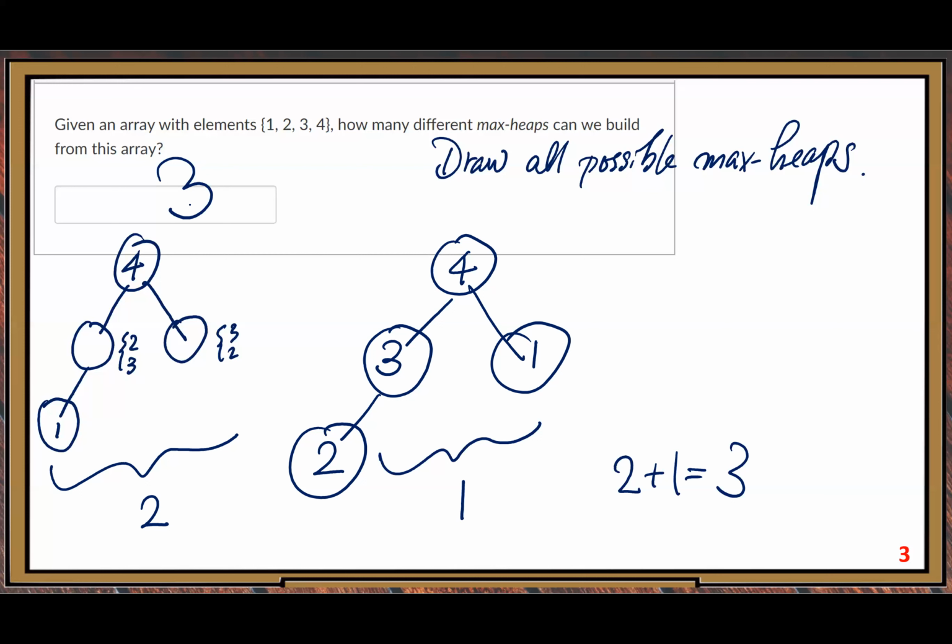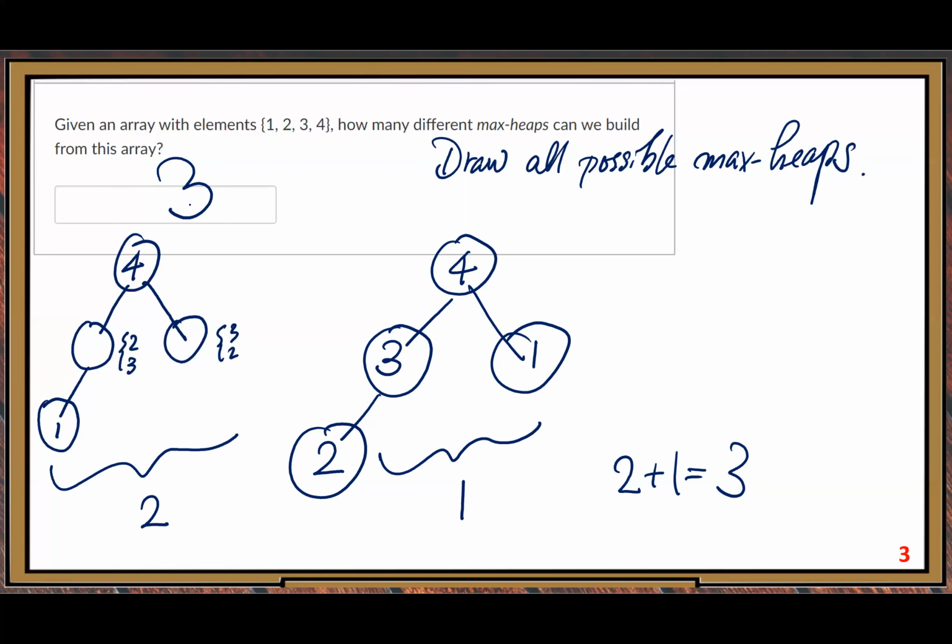Parent value must be greater or equal to, so 3 is largest. 3 cannot be here. Then you only have 2 possibilities, 1 and 2. That's why you consider 1, then consider 2. When you fix 1, then 2 or 3, 3 or 2, 2 possibilities. So the remaining, yeah. Good. Just ask questions. In this way, you can understand.